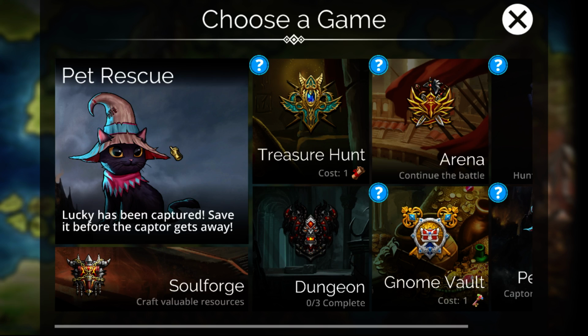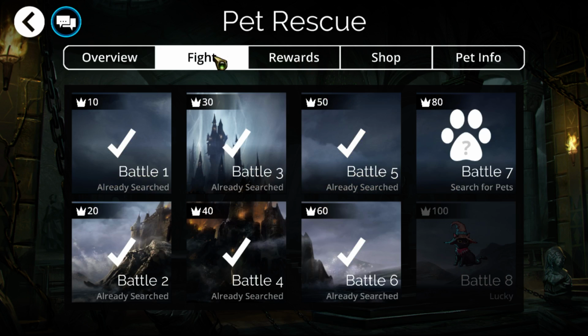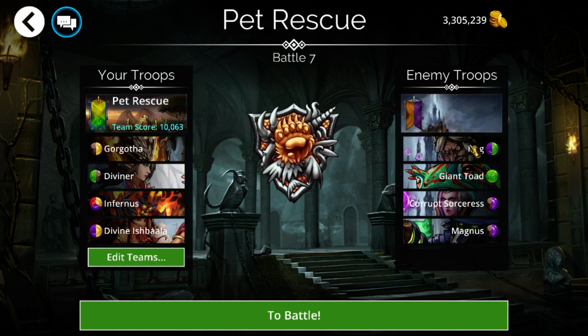So let's go straight over to the Pet Rescue. We're going to be showing 3 teams, only using 2 of course though, because we only have 2 battles remaining. I only wanted to show the last 2, as they are the hardest 2. This is what I normally use. We are going to be right here with the Gorgotha, Diviner, Infernus, and Divine Ishpala. Infernus and Divine Ishpala both are craftable this week.